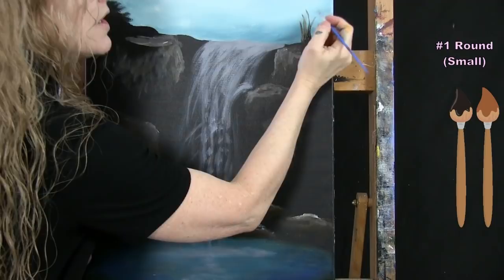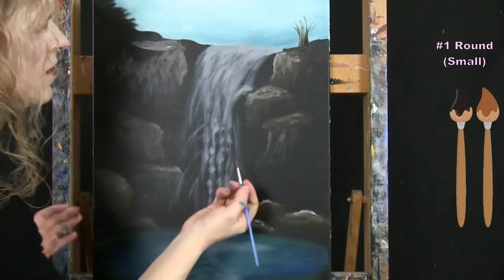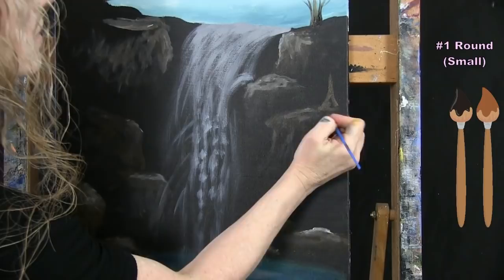I am going to be putting leaves on the top of it, so I'm really not concerned about the top being overly exciting because I'm going to be covering it with some leaves. I'm going to do one in through here. I don't necessarily want it directly underneath that one, so I think I'm going to put it a little bit to the right of this one and bring it down. We'll make the ledge right in through here. We're gonna do little pieces of grass and stuff too.